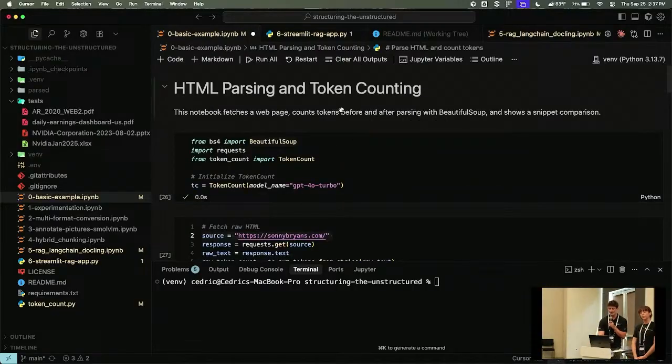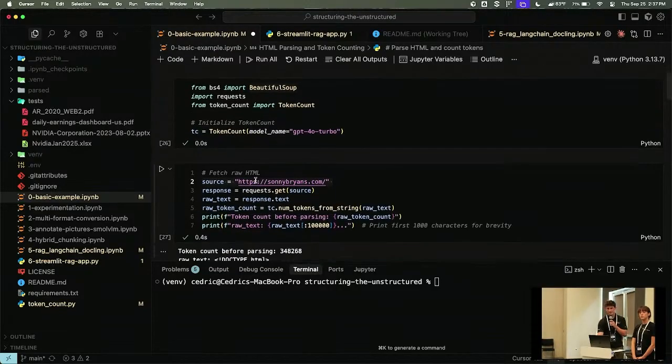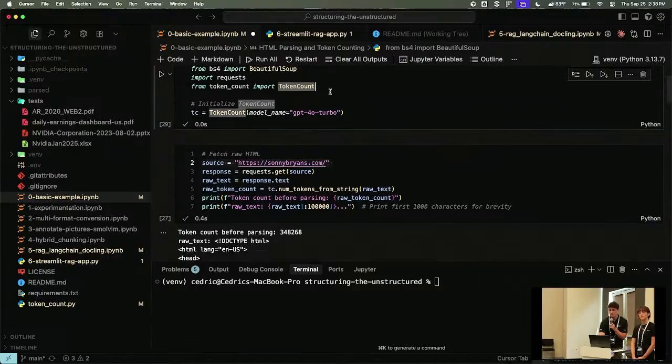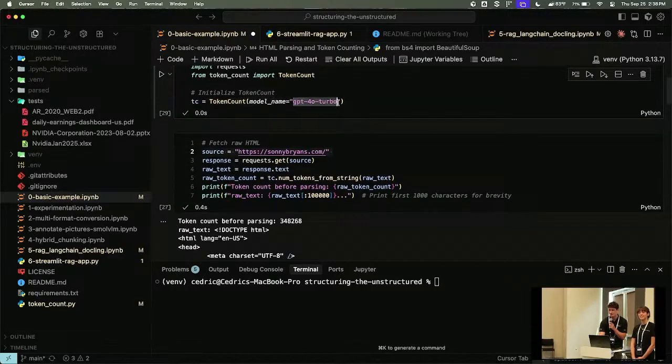So a library that's commonly used for parsing from the web or from local documents is Beautiful Soup. But the thing is, it really depends on, one, the quality of the data, but also two, the amount of data we have, because with token cost rising, every token that you have is charged, right, in some sort of way on ChatGPT's API or Claude's API. So you have to be very sensitive about how much data we're chunking and how much data we're getting back from our results. And when we have reasoning models, this gets even longer. So let's go ahead and import Beautiful Soup. And we're also going to do a token count. So we'll use, as an example, GPT-4 Turbo.